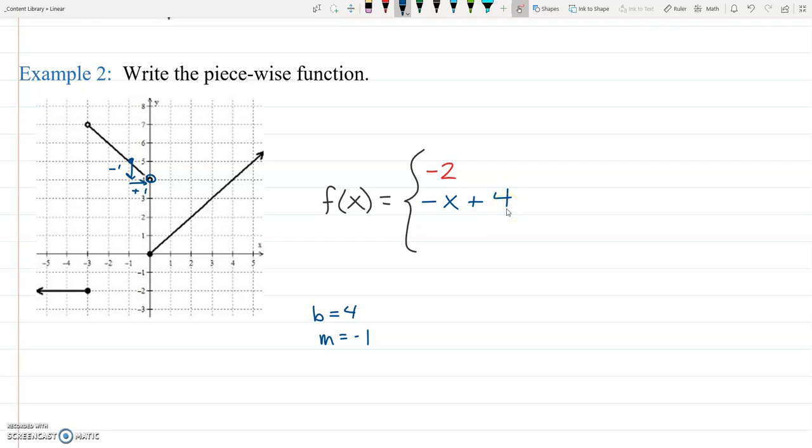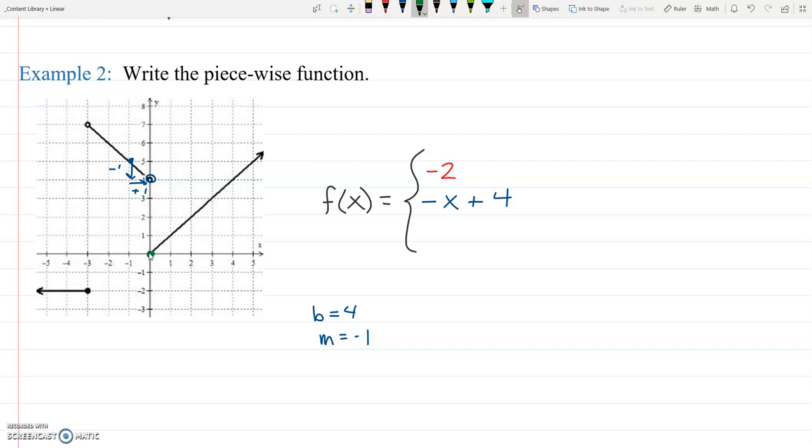Okay, last one. I see my y-intercept again. Yay. That is not always the case. Usually we've got to follow the pattern to get all the way over to the y-axis so we can see what the y-intercept is. Yeah, question? The question was, do you have to put it in a specific order? You don't have to, but what's normal is working left to right, and then your piecewise function going top to bottom. That is an amazing question. Like, test makers could try to trick you by putting them in different order, so it's not wrong, but what's normal is on the graph going left to right, and then your piecewise function going top to bottom.